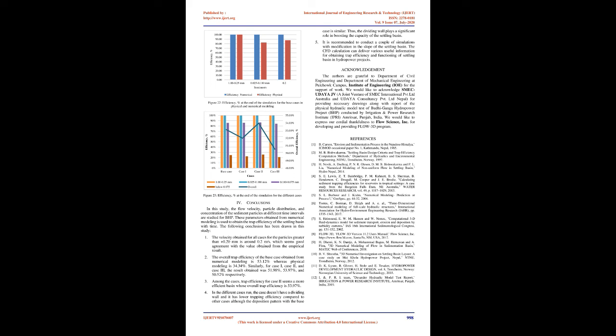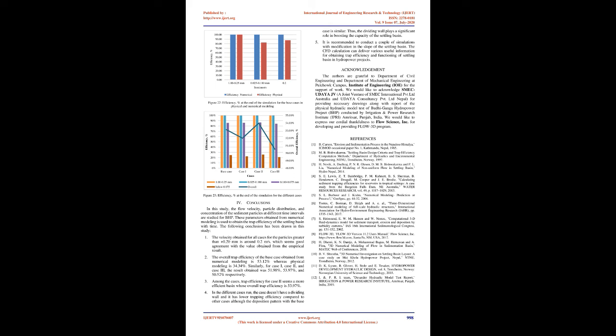2. The overall trap efficiency of the base case obtained from numerical modeling is 53.12% whereas physical modeling is 34.34%. Similarly, for case 1, case 2, and case 3, the results obtained were 51.98%, 53.97%, and 50.52% respectively. 3. Among the cases, case 2 seems a more efficient basin, whose overall trap efficiency is 53.97%.